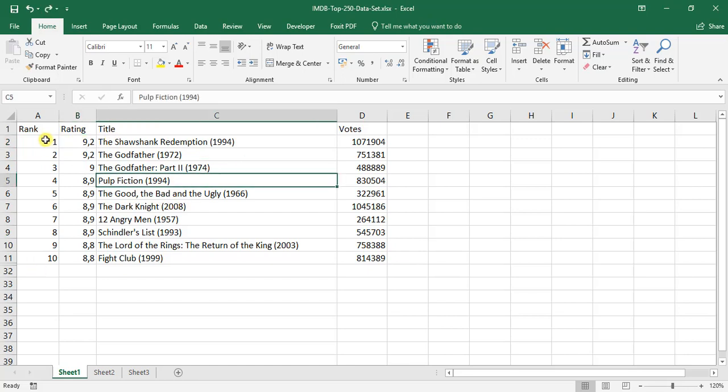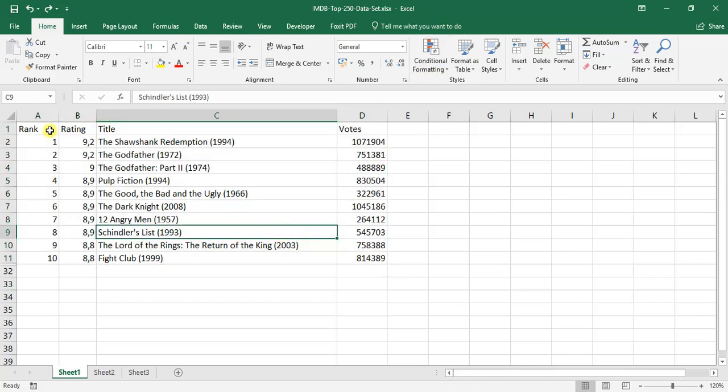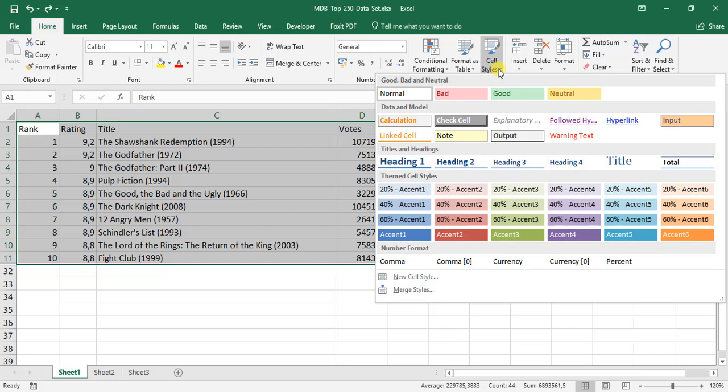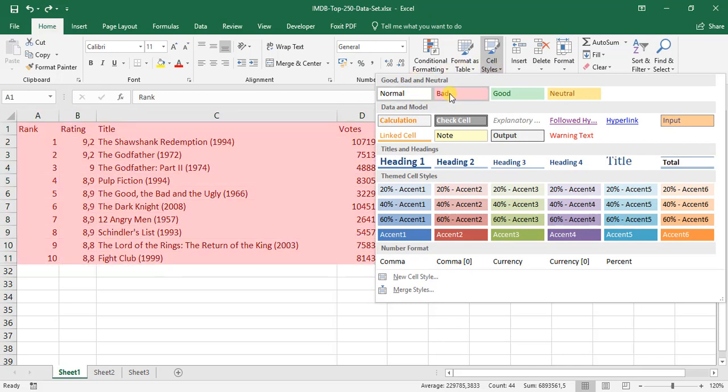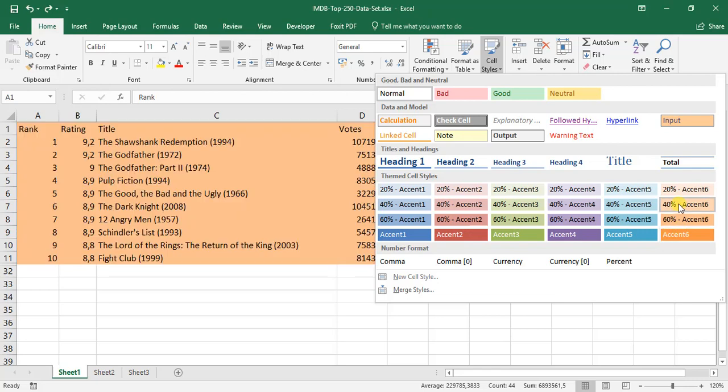And then the other one, which is quite a nice little tool option, is our cell styles. So I'm going to just highlight everything here, or select it, and we're going to come up here to cell styles. And we can choose good, bad, normal, neutral, or we can take up here themes, 20% accent 1. We can just select what we're after.